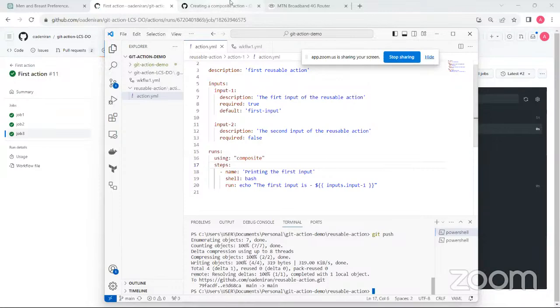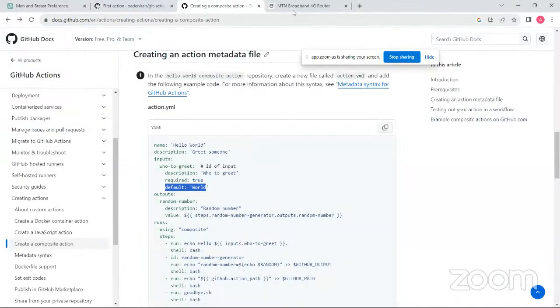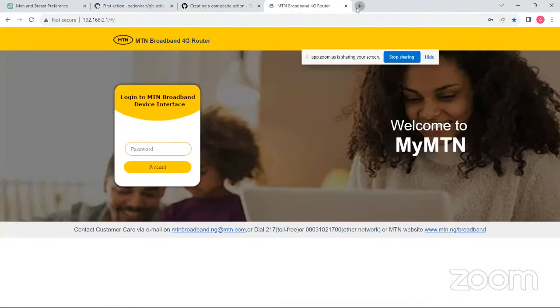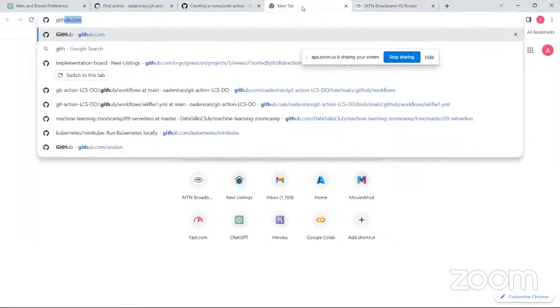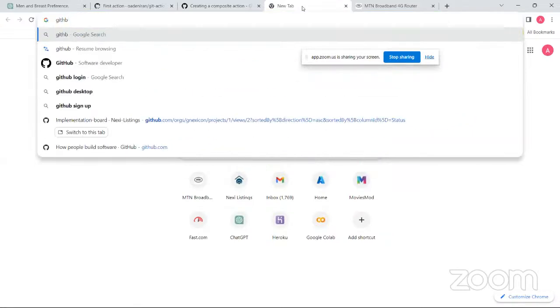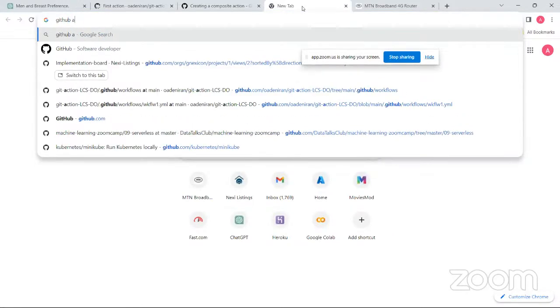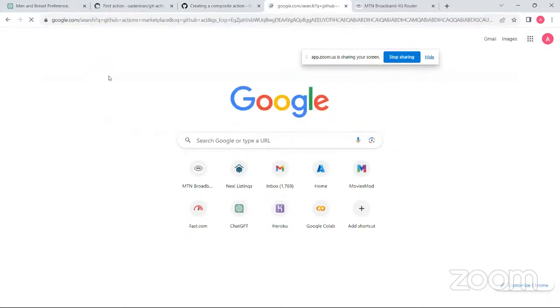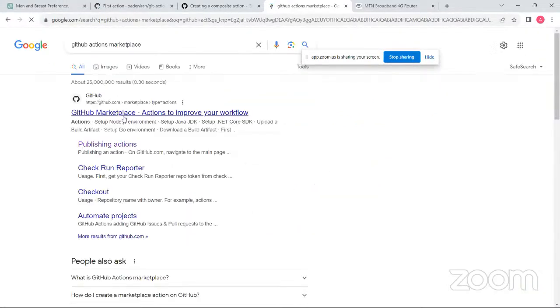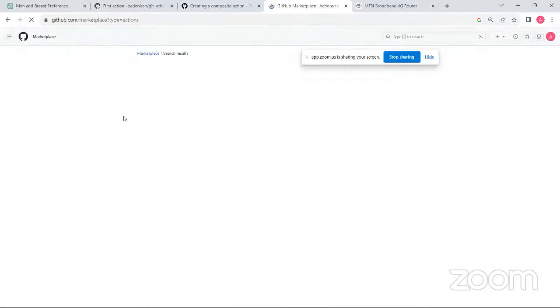So going to GitHub Actions Marketplace. So just want to see. So this is GitHub Actions. So this is GitHub Action Marketplace. So there are a lot of different actions that have been written, you see, to improve your workflow, that different people have written over the years. So it's just like saying that you're using a package.